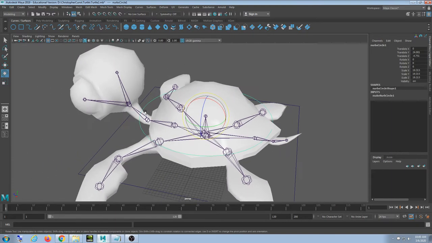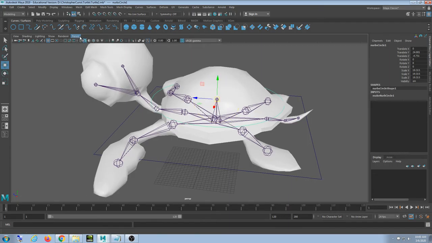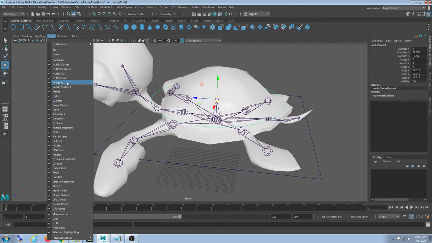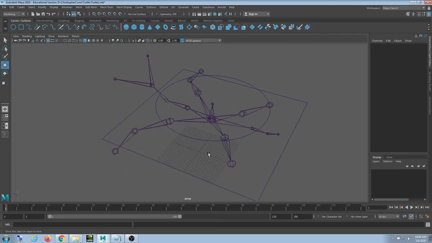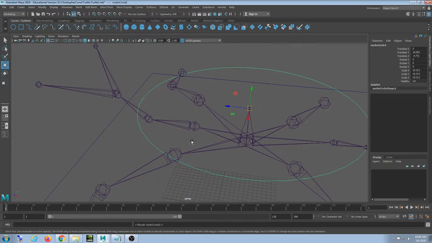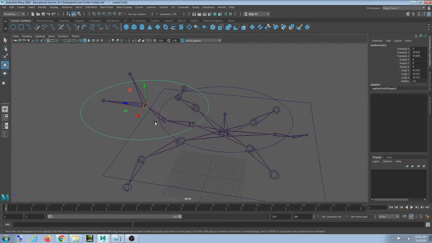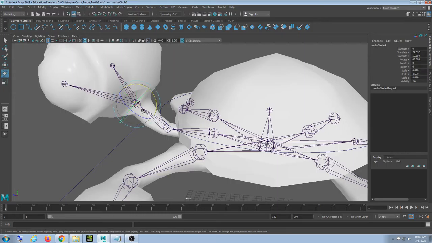Okay, so let's go ahead and give him a head control now. So what I want you to do is duplicate, and I'm gonna leave it up to you to use your show controls to turn on and off the polygons. Let's duplicate the circle control and move it to the neck. V snap that to the neck, and then you wanna rotate and scale that to fit like a collar. And you can pop in and out your polygons.